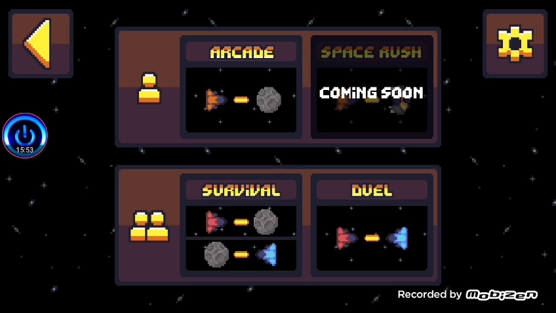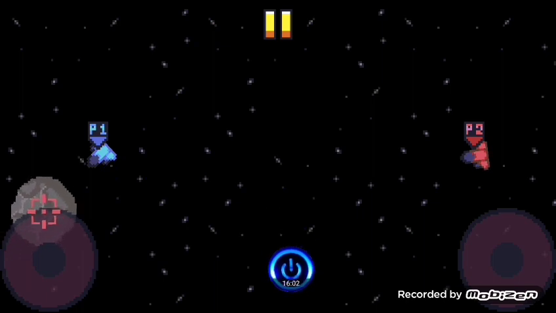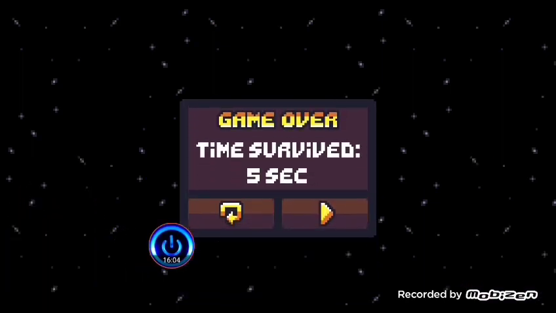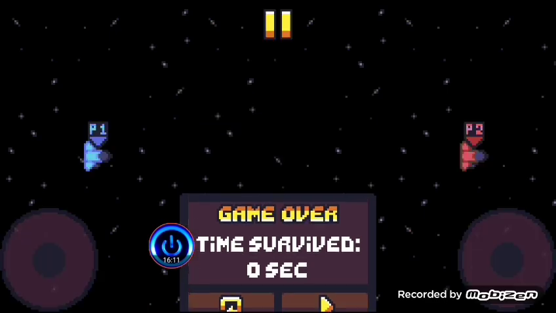Yeah, so let's see. You have the left side of my phone. I have the right side. Let's go into survival and see what it's like. Okay, so you're player one. Oh, God. Okay, hang on. No. Game over. Oh, so looks like if one of us gets hit, then it's over. Okay, let's go and get this.